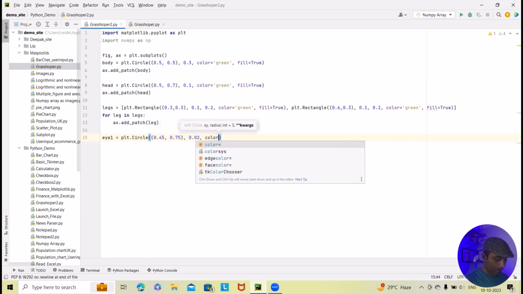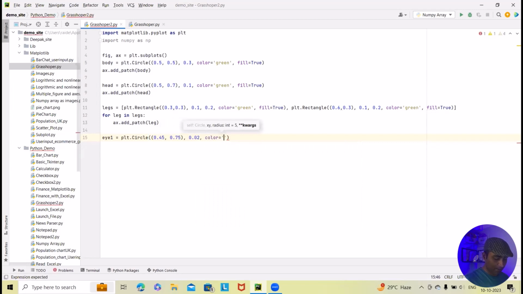Here you have to specify color in single quotes. We'll keep the eye as black, and we'll fill it, fill equal to True. Exactly the same way we'll do it again for the second eye. Circle is this, 0.55, 0.75, 0.02, black, and fill equal to True.